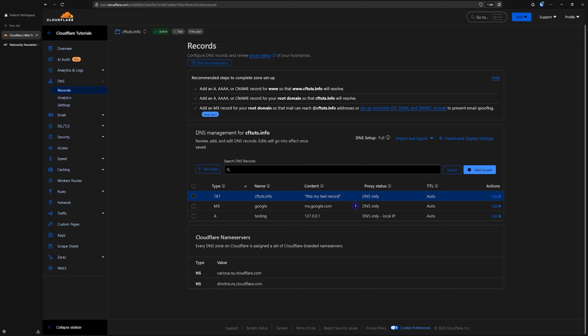Also, text records are used for email authentication. So you might have an SPF record, which prevents email spoofing, a DKIM record, which authenticates your outgoing email, and also DMARC records, which tell the mail provider what to do if SPF/DKIM checks fail. So text records can stack, and you can add multiple for different services.